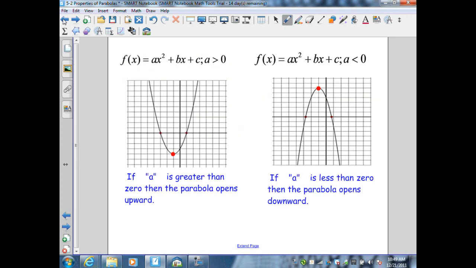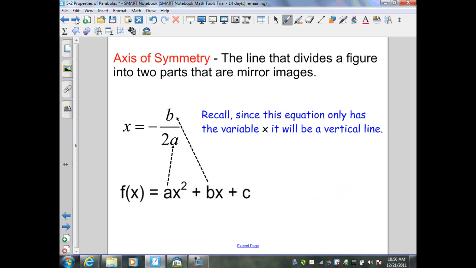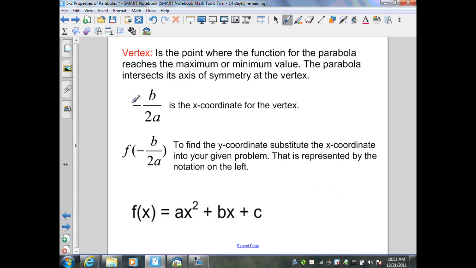If we go back to the diagram of a parabola, we have one opening up. Therefore, the vertex is a minimum. Here, when it opens down, the vertex is the maximum value in that parabola. Once I determine the axis of symmetry, this generates my vertical line, x equals this value. This also becomes the x-coordinate for my vertex. Now I have to find the y-coordinate.